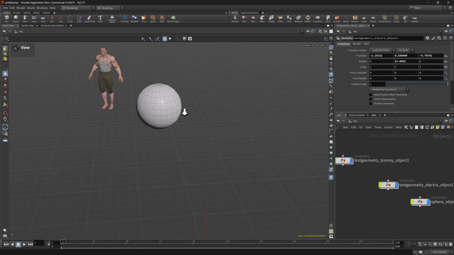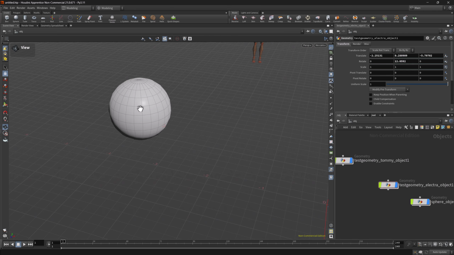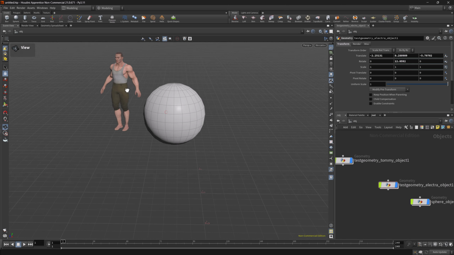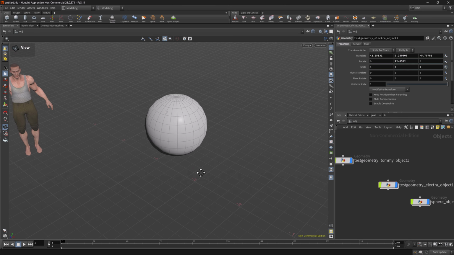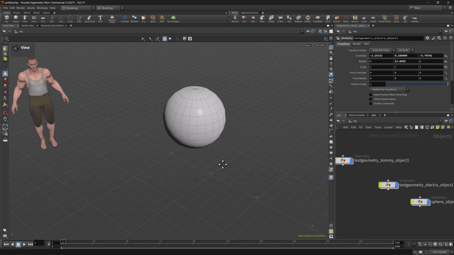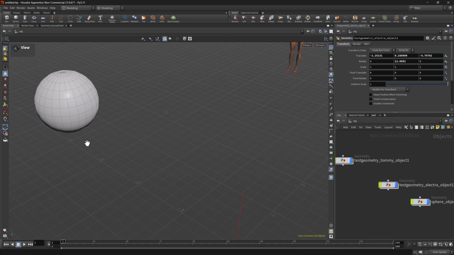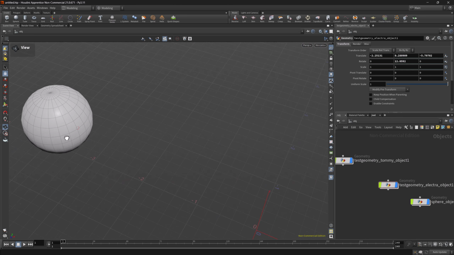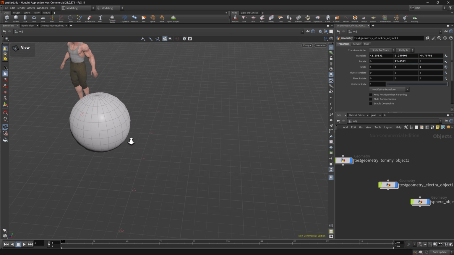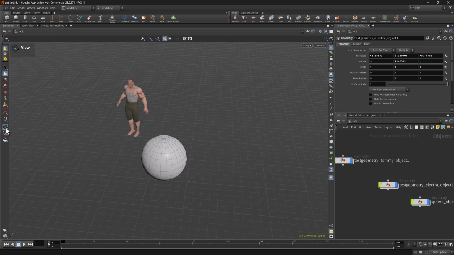or if you press and hold space and left mouse button click and drag to tumble, it will set that view pivot. Tracking with the middle mouse button will move that view pivot along, and left mouse button clicking in empty space won't place the pivot there, so it's only going to place it if you click on an object or some geometry. Right click on the view tool for a few options. If you set this to keep pivot, the pivot is not going to change when you left mouse button click on an object to tumble.